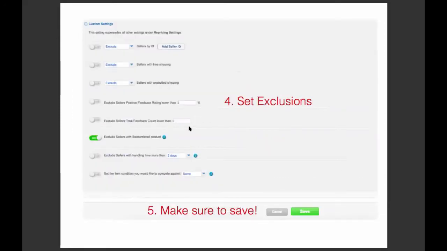And over here, under exclusions, this time I didn't set so many exclusions. Maybe just exclude backorder sellers. And there was one question about used books. So with the exclusion, the last one there with the compete against same, they asked if the rules would still apply with used books, and that bottom setting that he's got there is the setting you're going to use to make sure you're only repricing based off of the listings that are the same quality as yours.